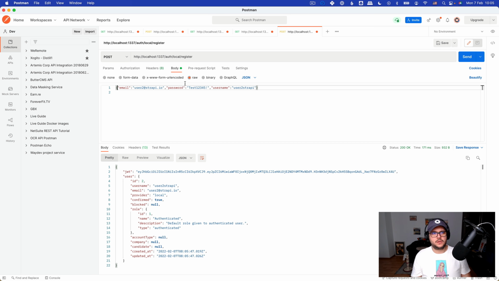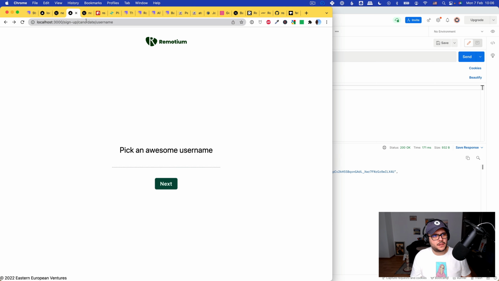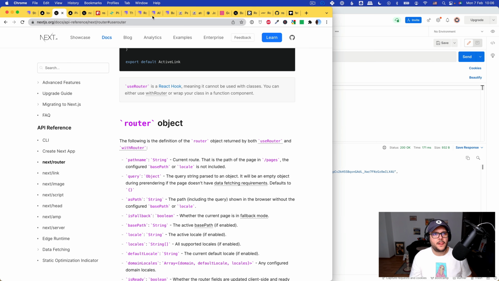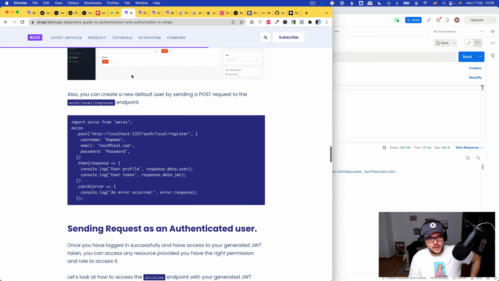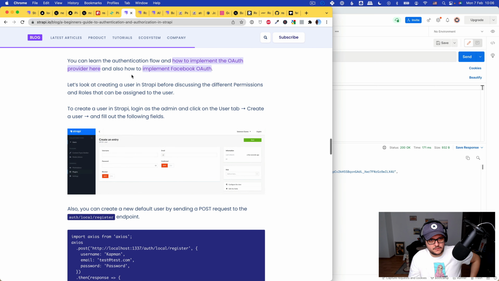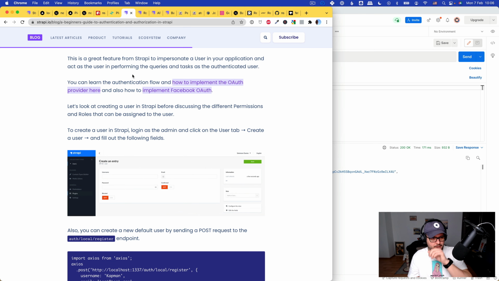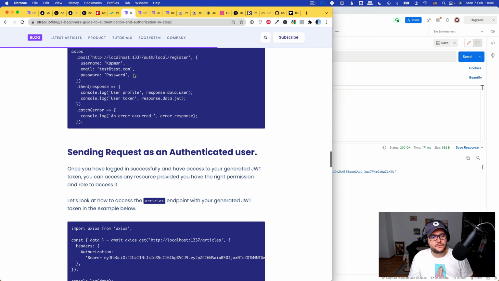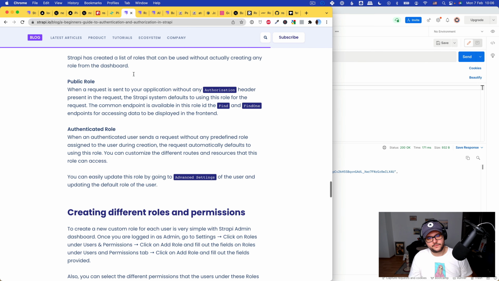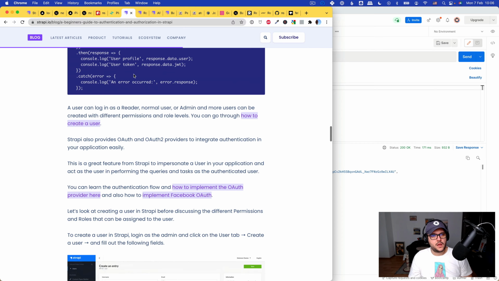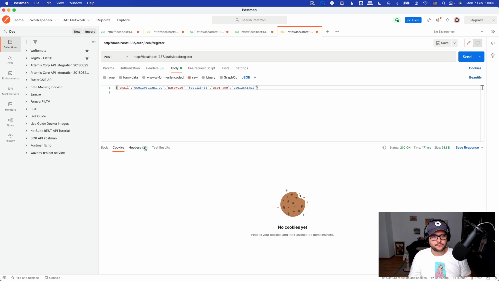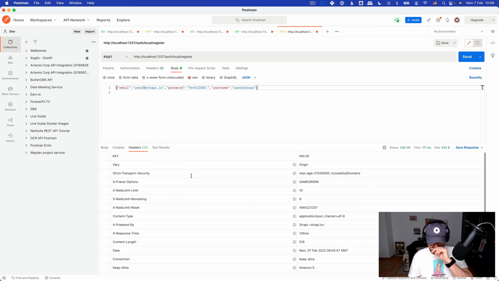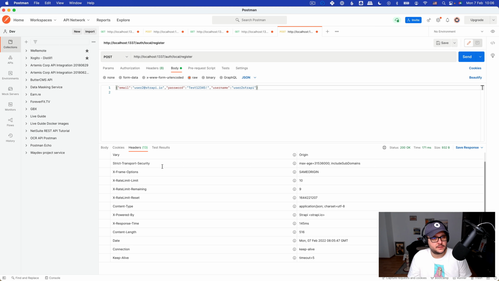Should I encode this? Does it expect a specific header that I was missing? Because sometimes with APIs, you need to tell them this is application JSON, this is form data, this is whatever. So this is very weird. Let's look at these are the headers. Okay, it's content type.